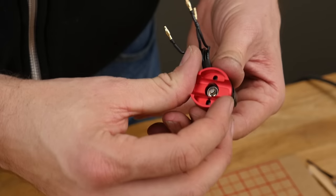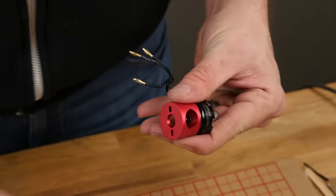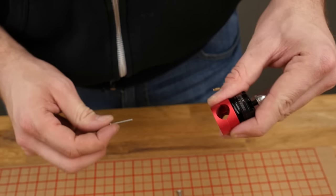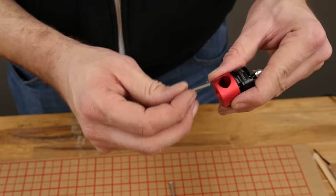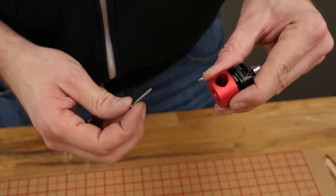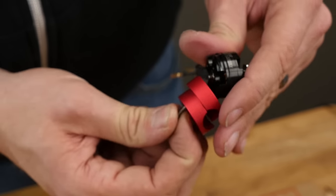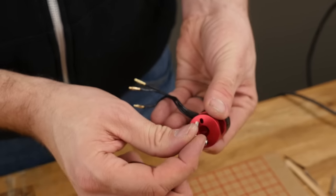We're going to lay this over, take the next one, hold it right over top, and pass the screw through. This is a 25 millimeter screw — please be careful not to grab a 30 millimeter. If you grab a 30 millimeter and pass it through, it's going to hit the windings on top and damage it. If you're using a high performance, low profile motor, you may have to put a spacer in the bottom or order a shorter screw. Most motors out there work just fine — it's only the very high advanced low profile motors you've got to be careful with. Just give it a couple threads on each side and we're going to do that for all four.